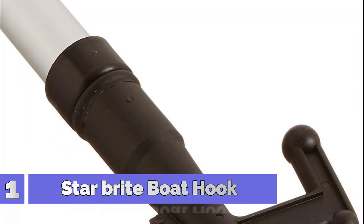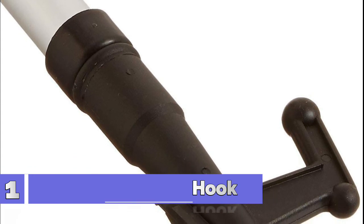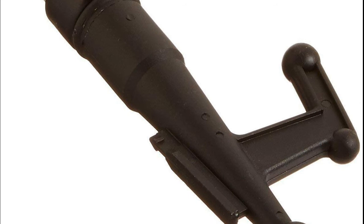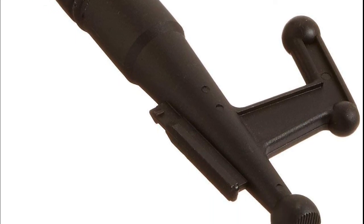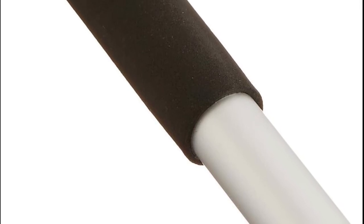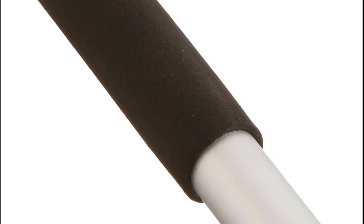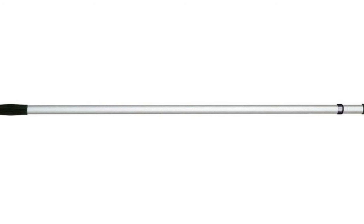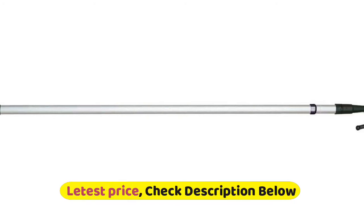Number 1: Star Bright. Telescoping pole extends from 4 feet (124 cm) to 8 feet (243 cm), with a special fast-locking cam action that can set to custom lengths. A versatile telescoping pole with hook — works great as a push-pole for boats, to pull up lines, and as a boat pole for docking. Our marine-grade extending pole is made from lightweight aluminum, making it comfortable to use while being sturdy and durable. The boat hook is made of unbreakable, glass-reinforced nylon.